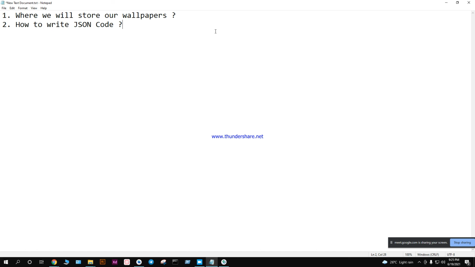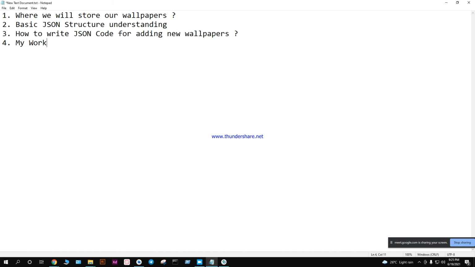We also did a basic JSON structure understanding, then we wrote our JSON code for adding new wallpapers.